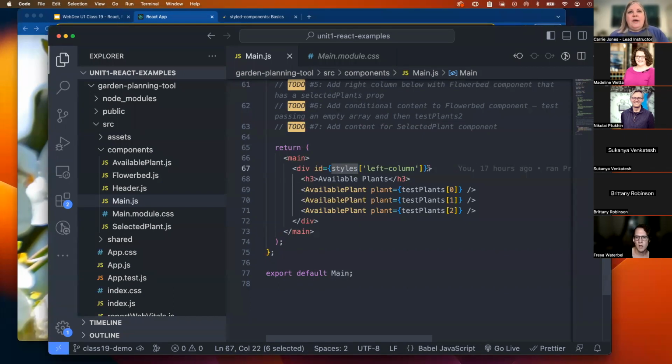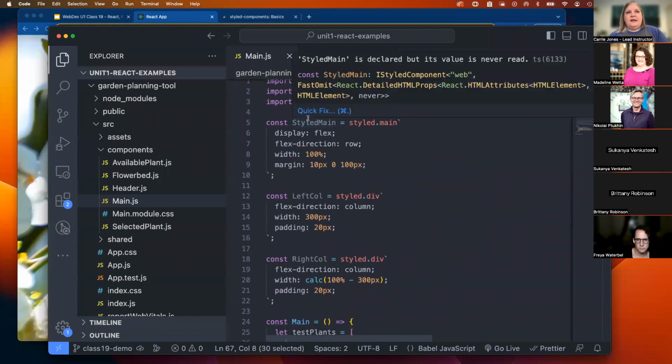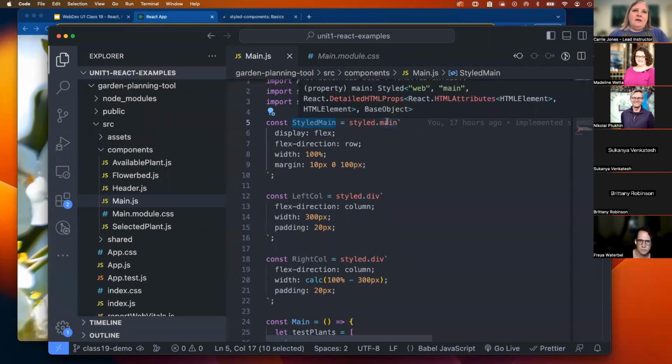And so we can do away with all of this by using styled components instead. So what I'm going to do is, I've already put the styled component definitions in here. I created a styled main. And the reason I had to call it that is because, and this is a little bit tricky, I'm not actually styling the main React component.